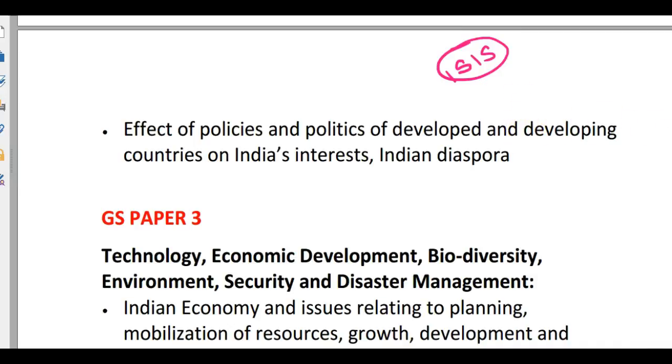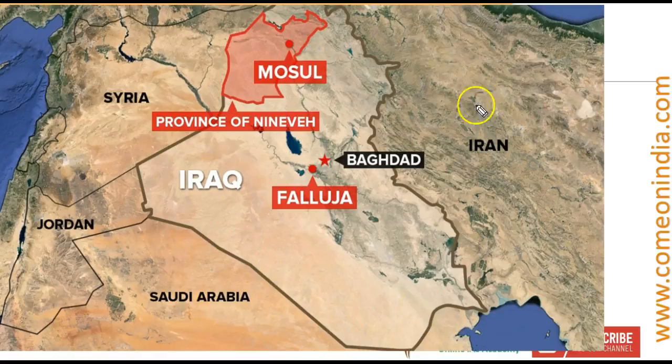So in this background, you should prepare thoroughly on the ISIS and Iraq, the steps taken by Iraq and other world powers to remove the ISIS from the earth, and how ISIS took control of this region initially. For that, you must know some basics about the Shia-Sunni Muslims conflict.